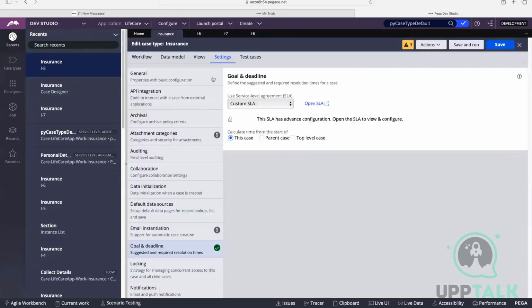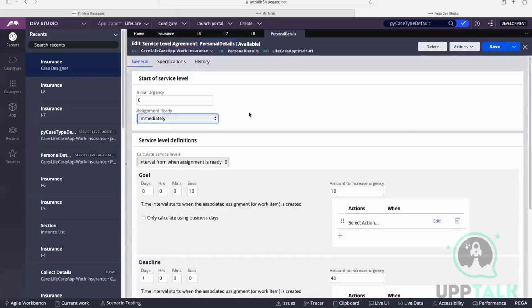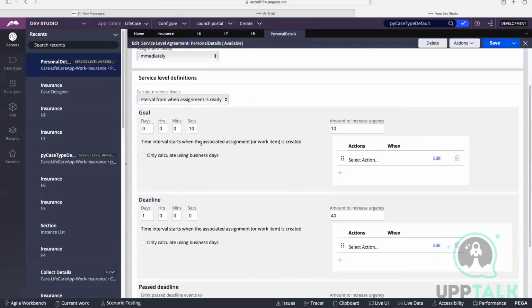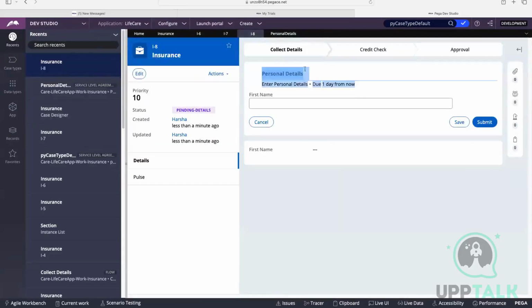Personal details, let's see. Workflow, personal detail, SLA. Let's open this SLA. This one is 10, but it is not reflecting here. It is taking the previous one, but it will take the goal time here.